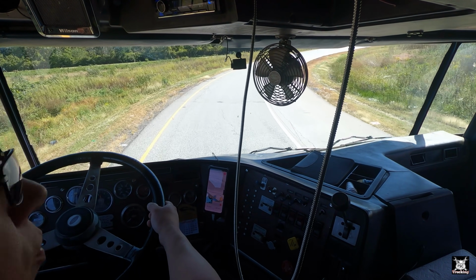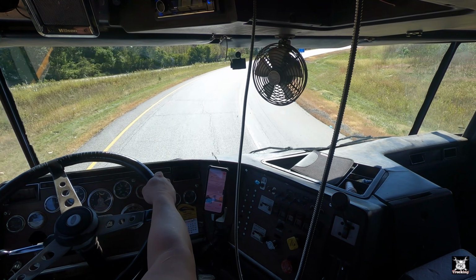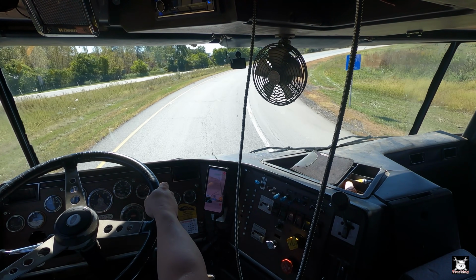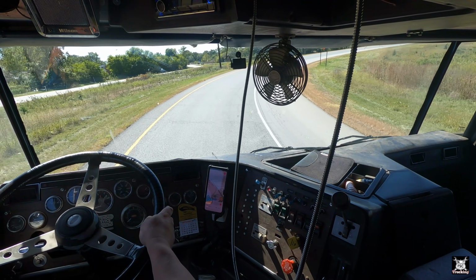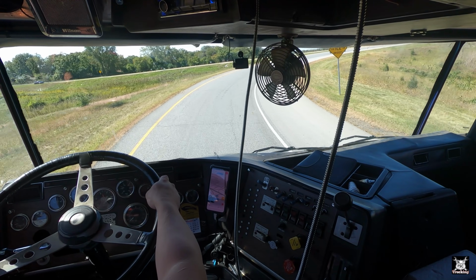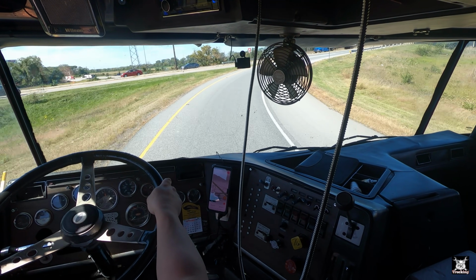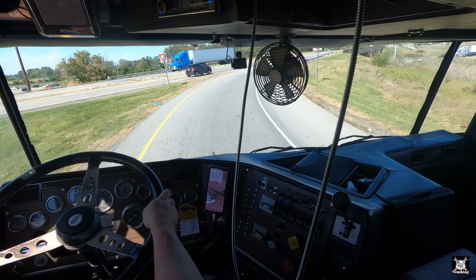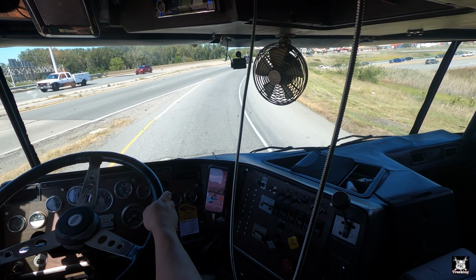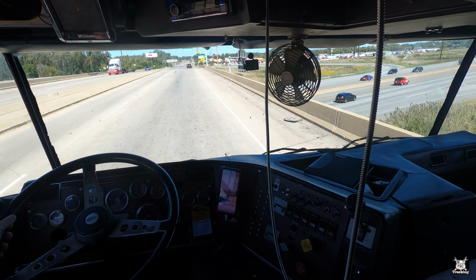I want to push the fuel situation to get all the way out to here and get fuel. But from here on, it's going to be Toll Road Express all the way to Youngstown, Ohio. And on a toll road, unlike at a regular truck stop, oftentimes food is very hard to get. Some places are closed. Some places don't have people that work there anymore.